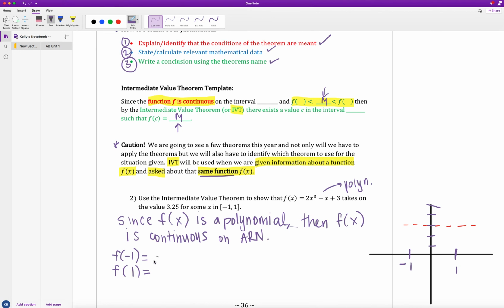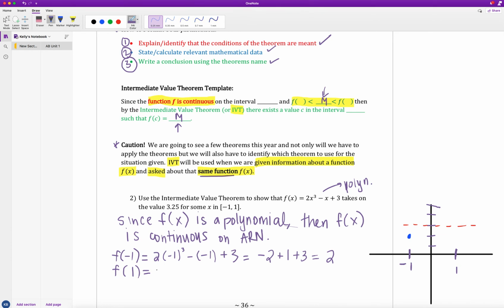So to compute f of -1, I'm going to sub -1 in for all the x's. So I'll get 2 times -1 cubed minus a -1, plus 3. So -1 cubed will give me a -1. 2 times that -1 will give me a -2. I have a double negative there, so I end up with +1 and then +3. Simplifying that down, I get a value of 2. So on the graph, what that means is that at -1, I have this y value of 2. So I have that point right there in blue on the graph by plugging -1 into that function.